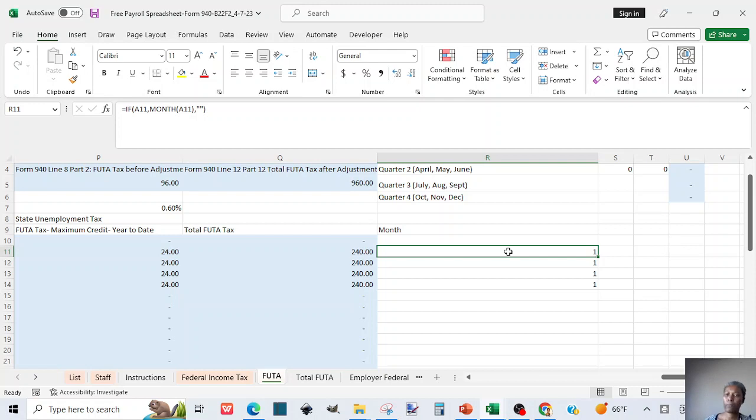But anyway, I will see why it's not working properly here.